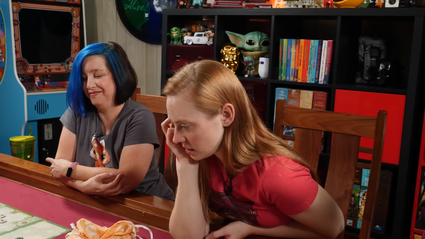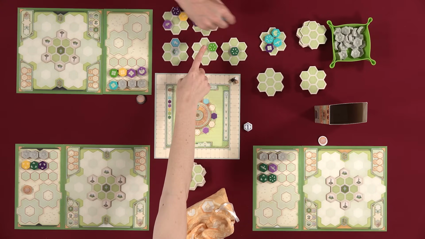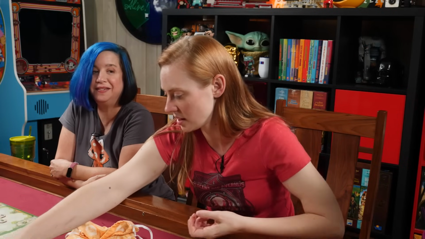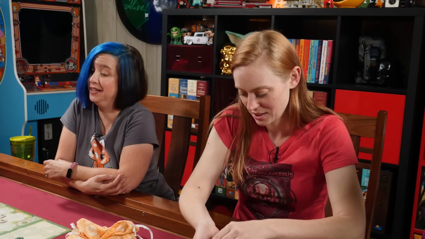I might take light blue, but do the tile instead of the hexagon. Yeah, that's what I was going to do. Okay, okay. If you were going to do it, that means it was around the move. Well, I'm not saying that.